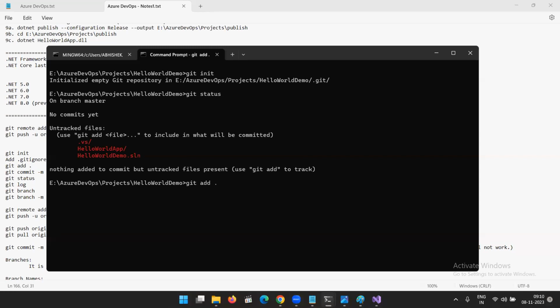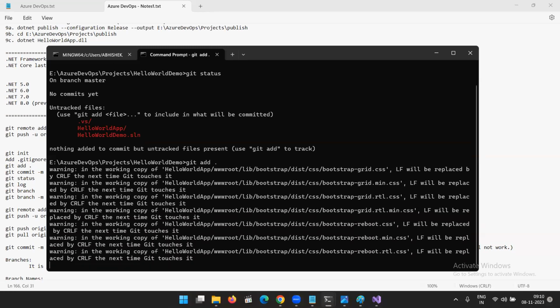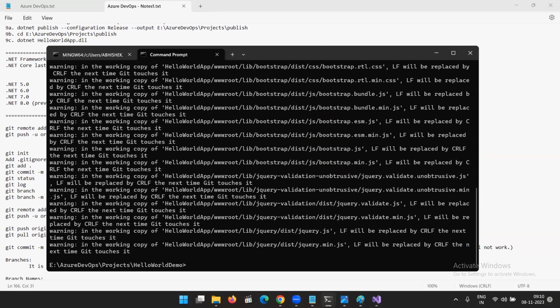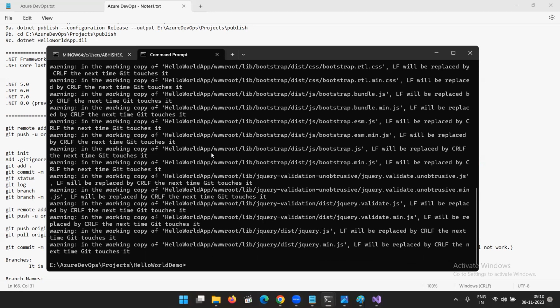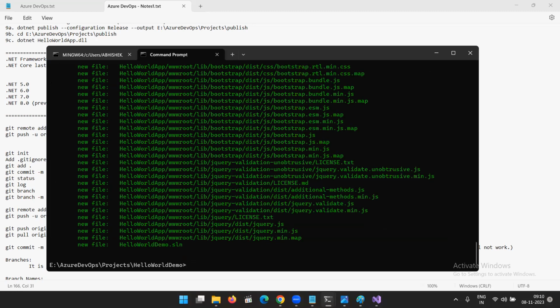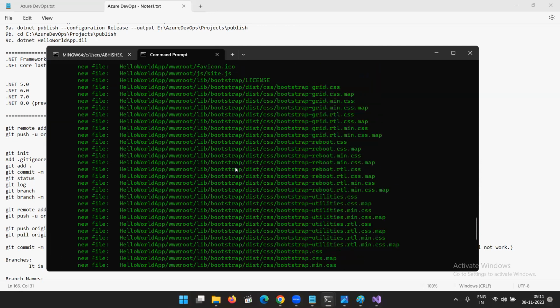Once I add, what warning is it giving? Can you see all the files now?